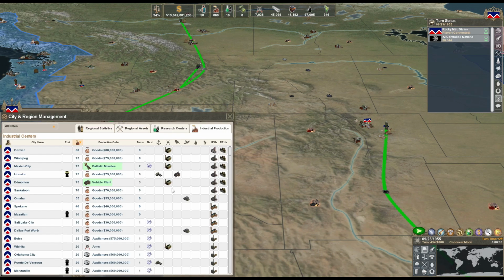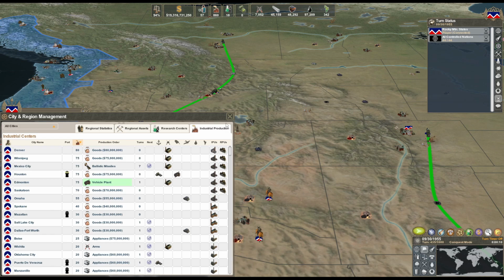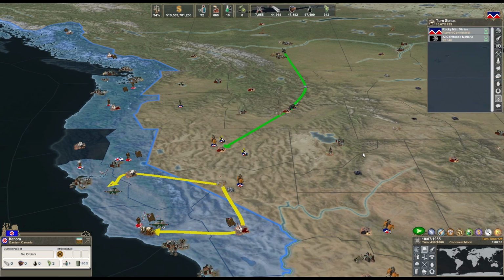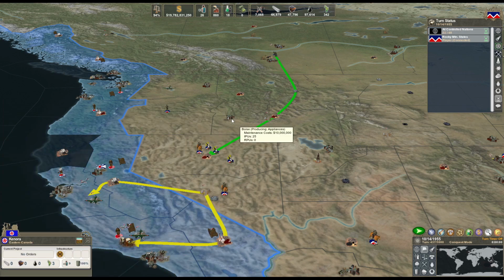Oh, we finished the Winnipeg munitions plant. That was quick. We could start the munitions plant in Houston, but I think I'd rather start the vehicle plant in Denver, which we'll be able to start the turn after next, because they're about to finish these ballistic missiles in Mexico City, which is going to take up some manpower. All right, Denver. Vehicle plants. Vehicle plant in Edmonton. There we go.